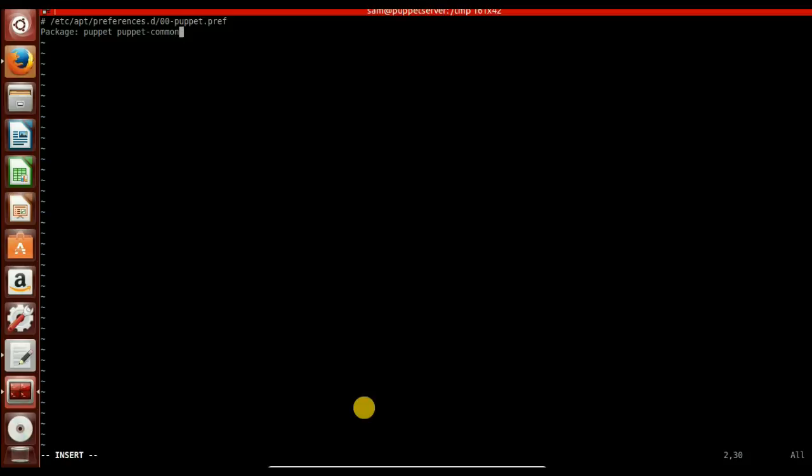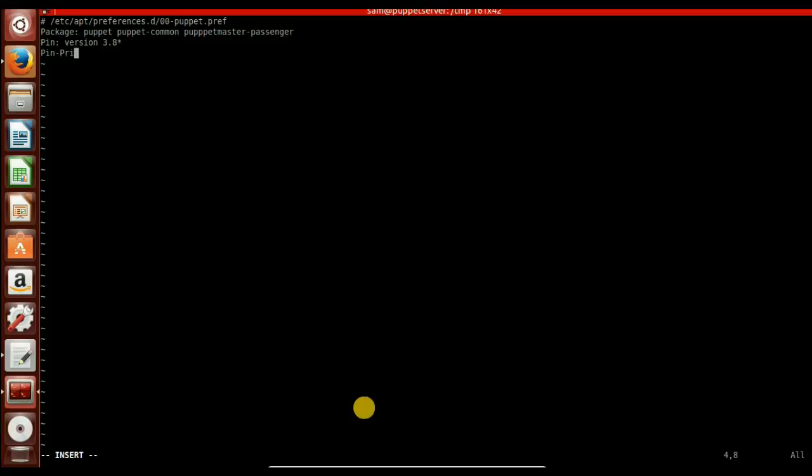So I need to lock these packages, so it won't update Puppet. As I said, it won't update Puppet while running the updates in the system. So next, the Puppet version, that is 3.8, and the asterisk for the builds.